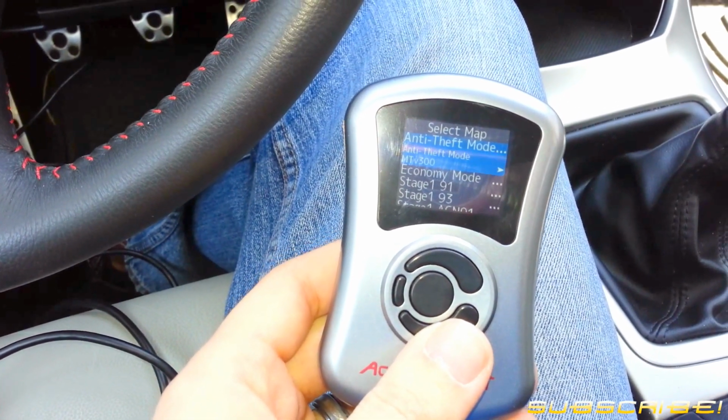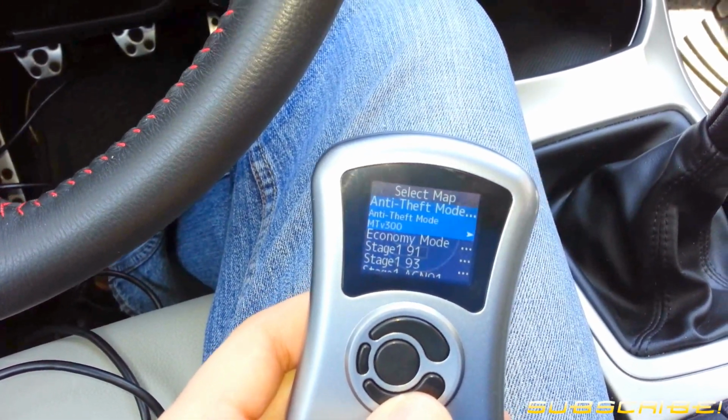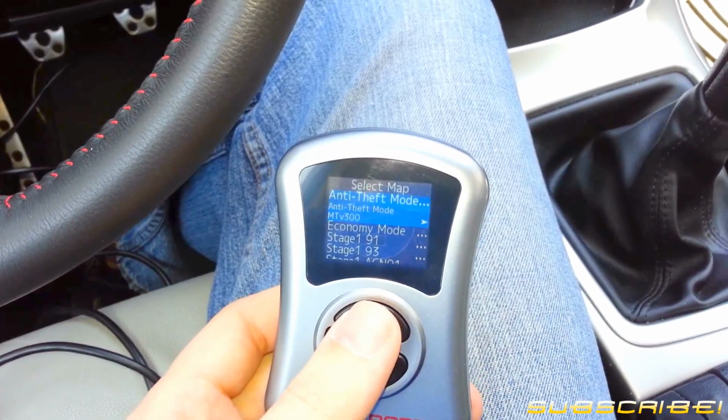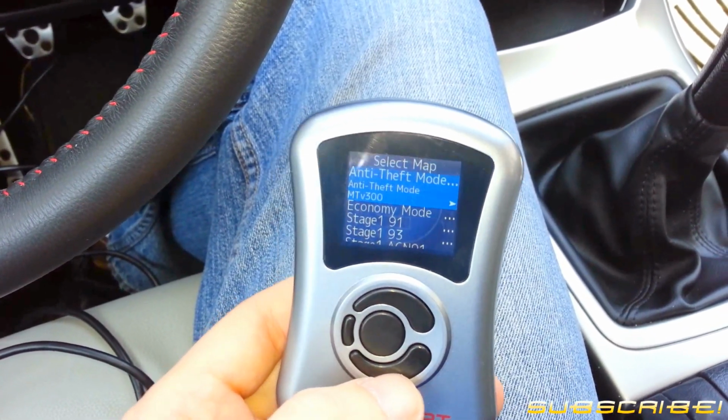And that's it. So super simple. I'm not going to flash right now because there are modifications that are going to be done to the car, and we are going to be doing a stage 2 remap, but that will be saved for another video.